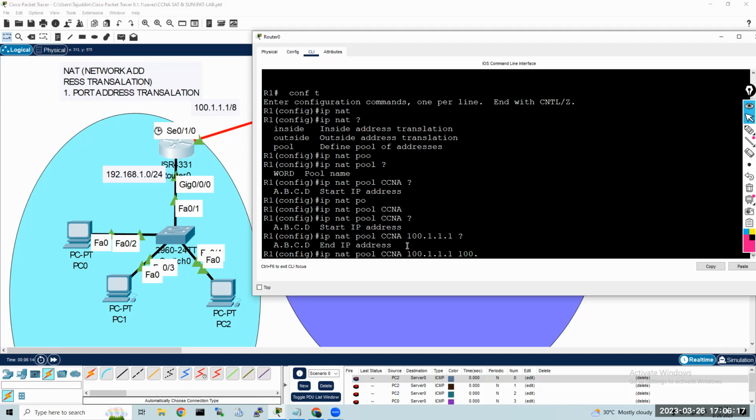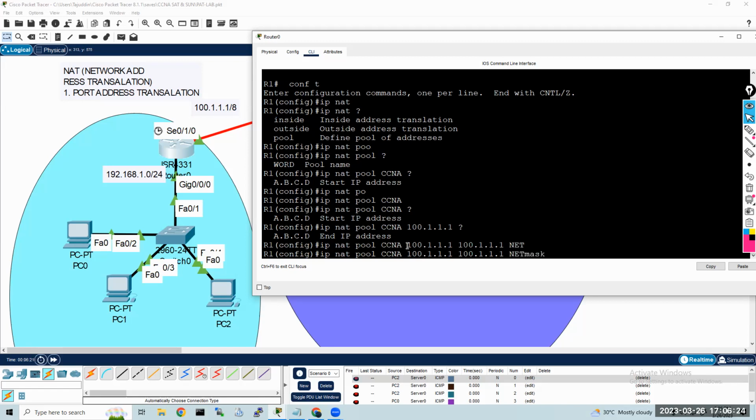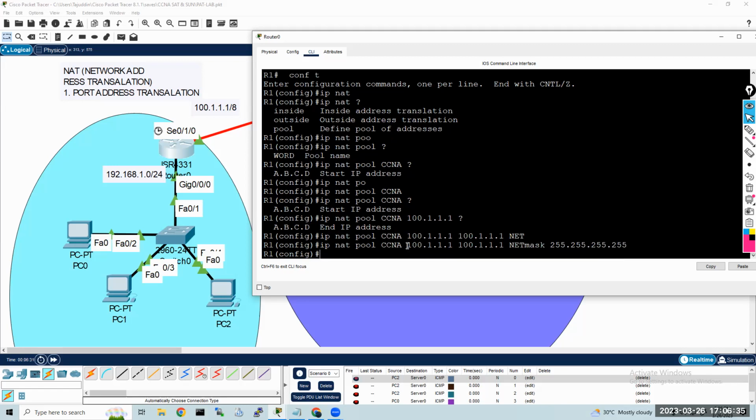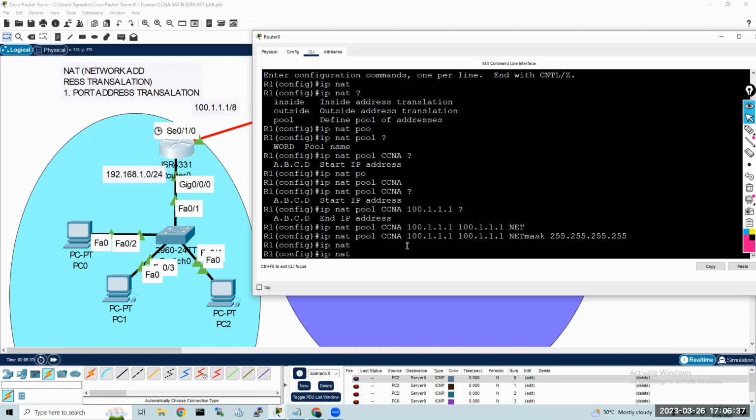Ending IP address I will also give the same. Then the netmask. For the netmask I will give all the bits high this time.